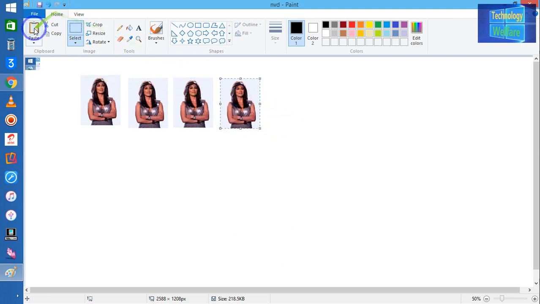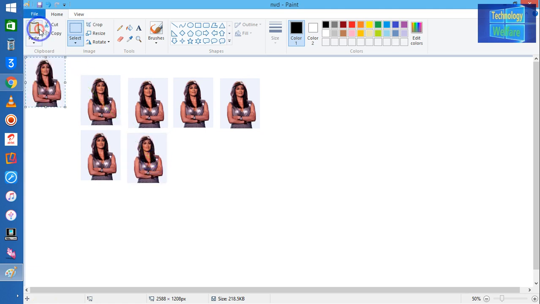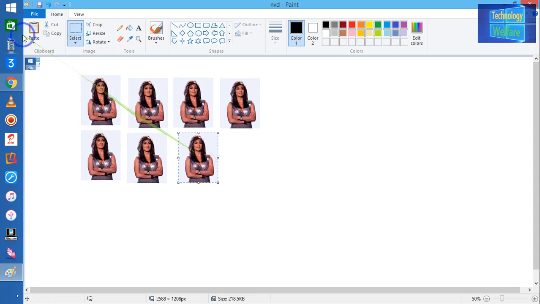So let's see, I would like to have 8 photos quickly. So I will click here and take 8 pieces of photos. Once more I would like to have one here, so I will simply click to paste.